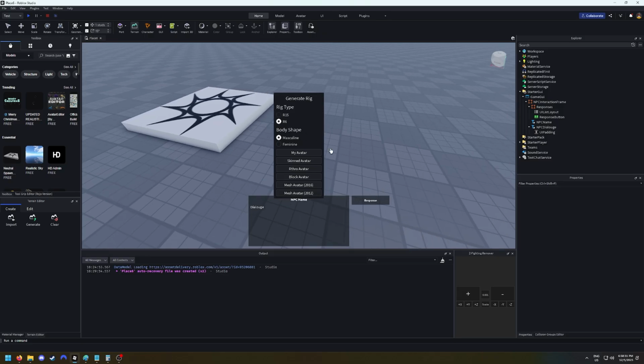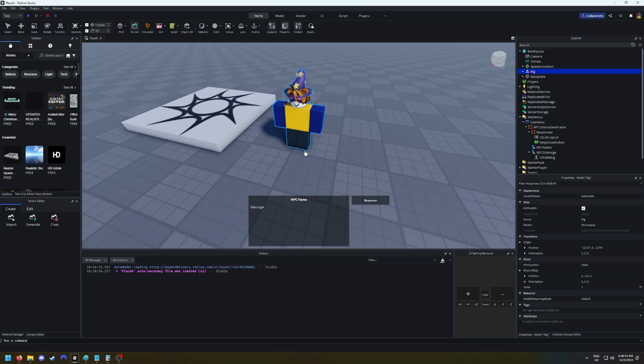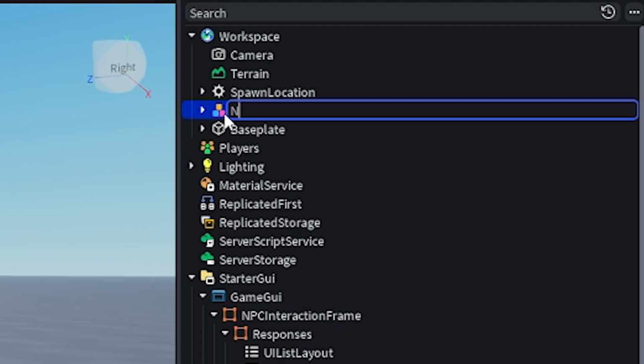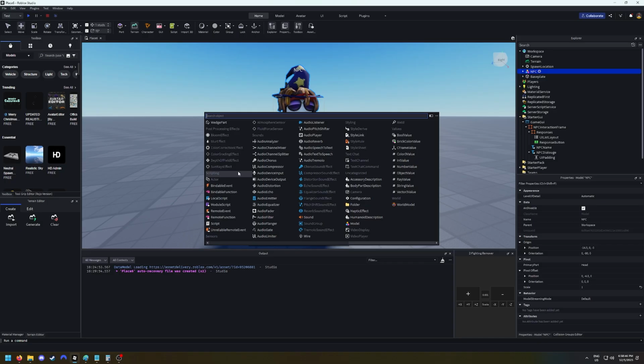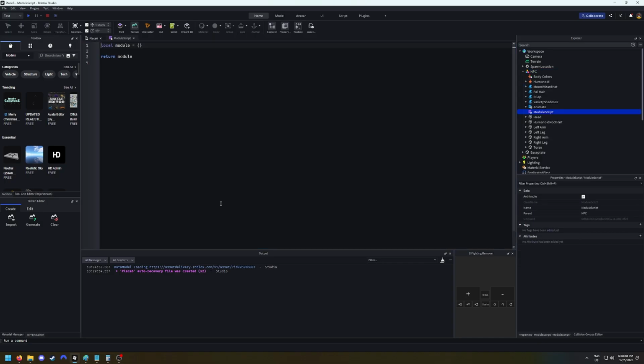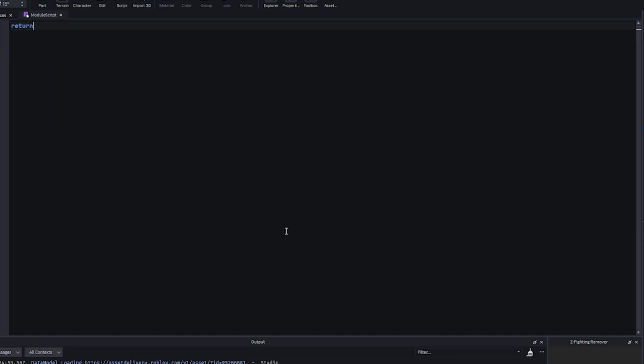It is time to actually add the NPC character in. We will add a module script that has all of the interactions for our NPC. The first thing we add to the table is the text that the NPC will respond with. Then we list out the possible responses that we could give, which would be an array of tables.